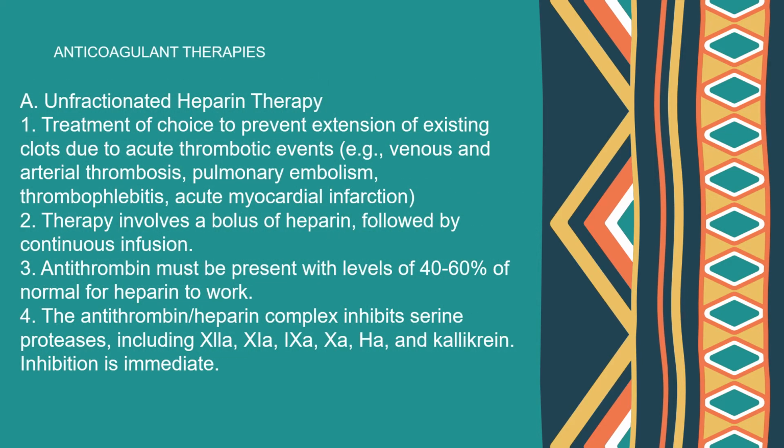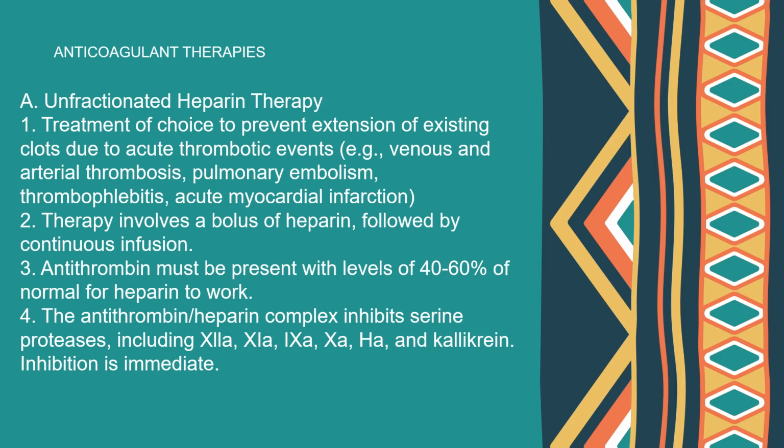Anticoagulant therapies. Certain patients may need to be treated with anticoagulants, especially people who had history of acute myocardial infarction or heart attack, or people who are prone to acute thrombotic events like those who have arterial or venous thrombosis, deep vein thrombosis if you remember, and then pulmonary embolism, so the presence of blood clots in the circulation, thrombophlebitis. So these patients are given a bolus of heparin, that means a large dose of heparin, which is followed by infusion. So that is through your IV, intravenous therapy.